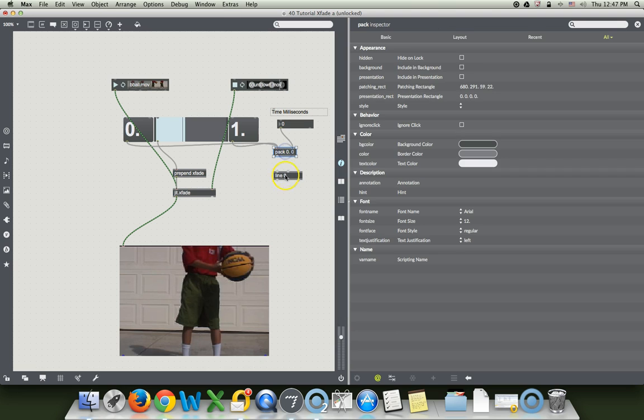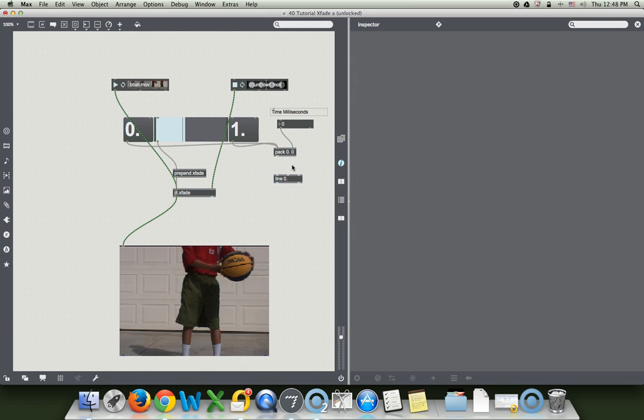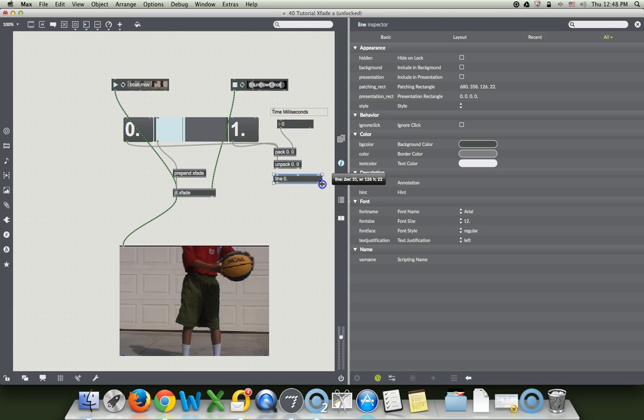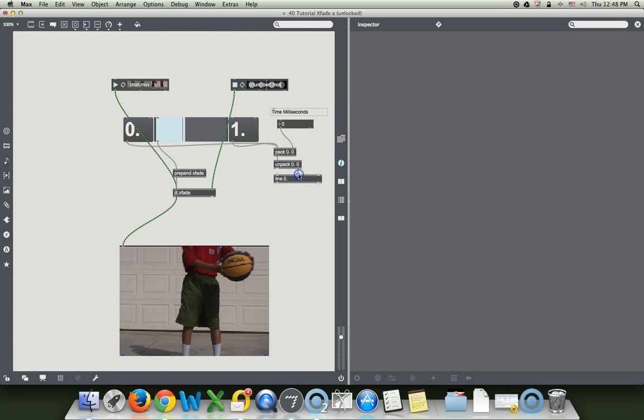However, what the line object needs is the milliseconds to go in here. So we're going to unpack it again. And this seems kind of counterintuitive. It's just sort of a fun way of getting the same thing done. So we're going to use the unpack object with the same layout with the number 0 and then 0. And that way, whenever the message is fired out of there, it goes from the pack object to the unpack object. The unpack object takes the, here, I'll make this a little bigger. Milliseconds. And then it gets the destination number, where it's going, destination value. And then it sends that number out here.